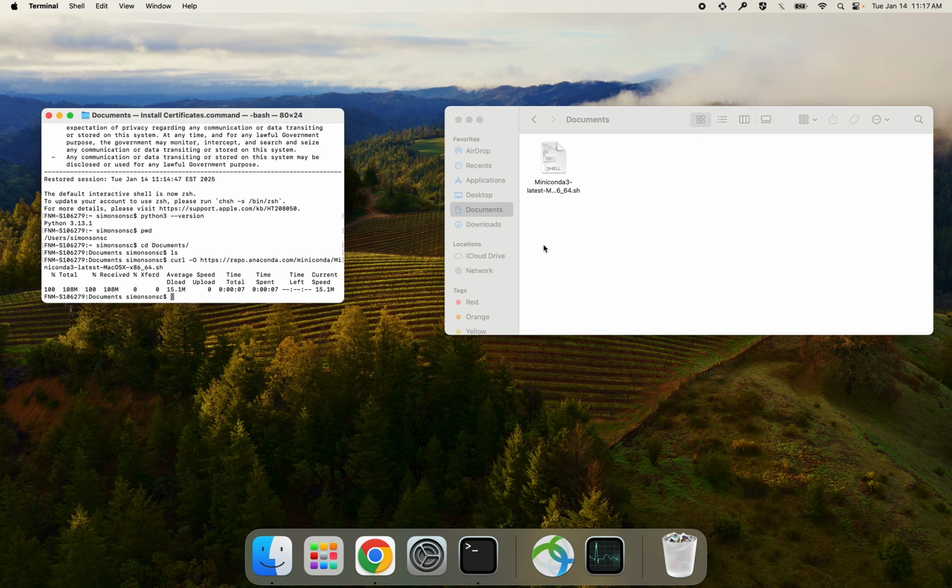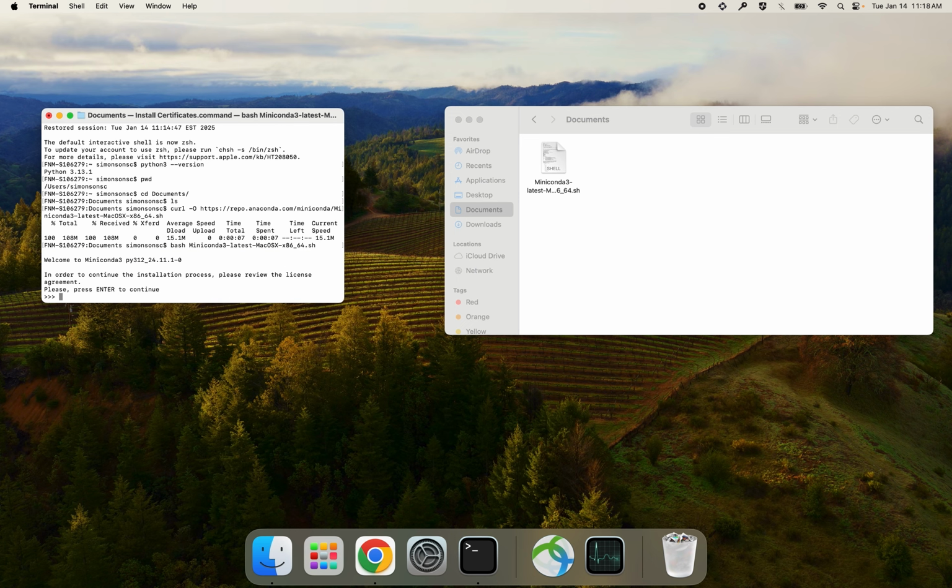Right, so the next thing we're going to want to do is actually run this. So we just type in bash miniconda. Yeah, I tab completed there. You can type it out if you need to. And that should run the installer. Now we're going to have to run through the user agreement. By all means, sit and stay with me as we move through this in the video. I will put a little chapter in so you can jump ahead to when we are done with this.